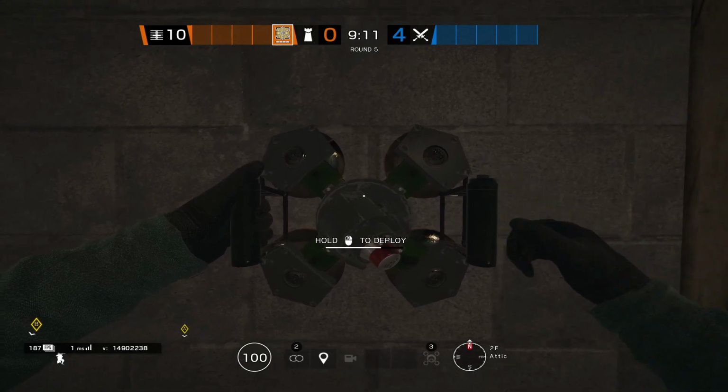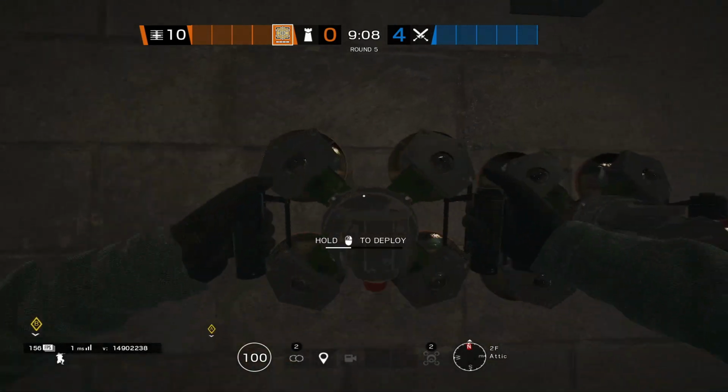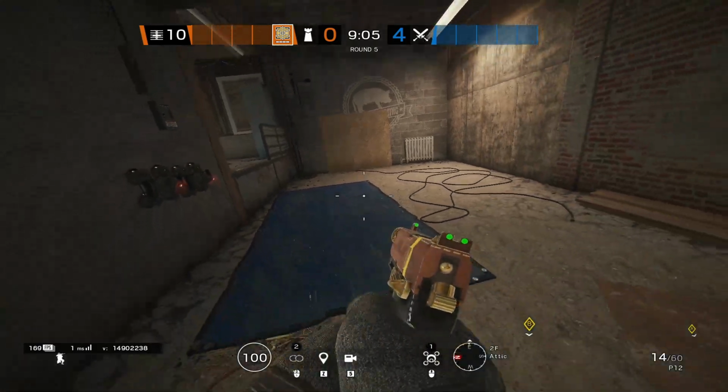Alright, so moving on to Jager, the first thing you're going to do is get the ADSs down inside of attic. You're just going to put it inside a swamp. And this will be for a shield with Amai.